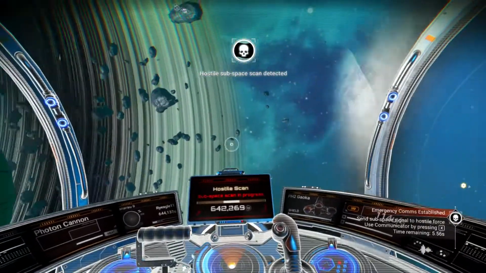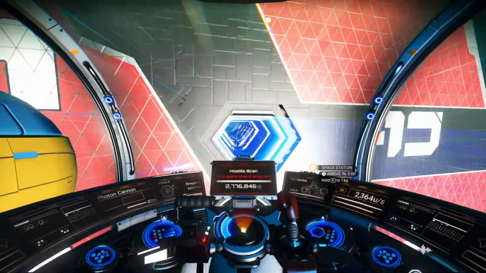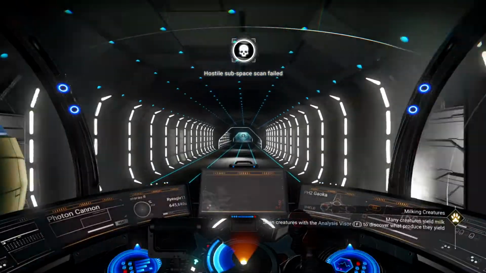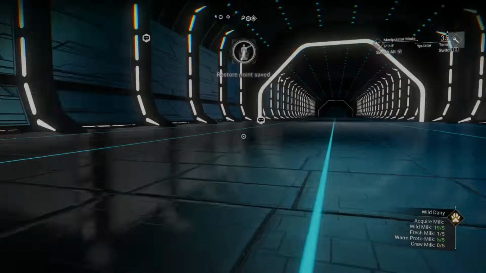Oh, I'm not really in the mood. I've got other things to do, game. We can just get rid of him by going back into the space station. Yeah. Just gonna jump out.